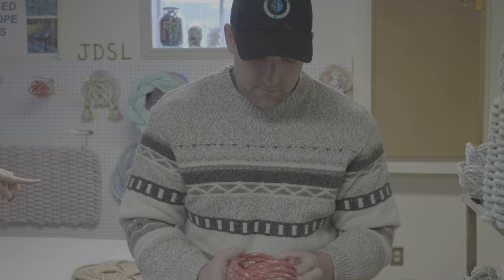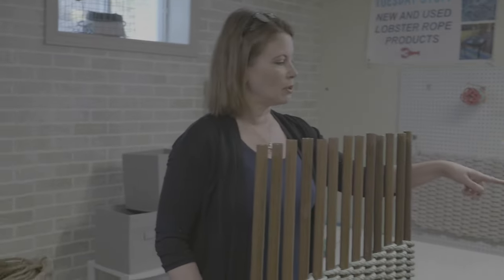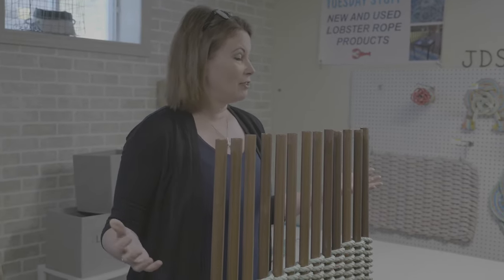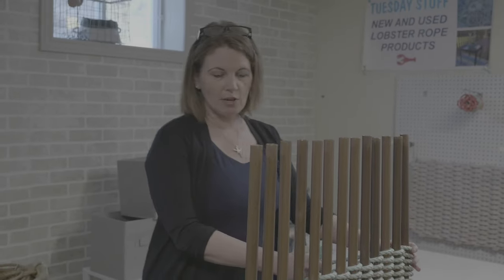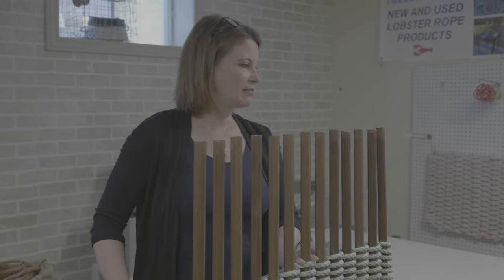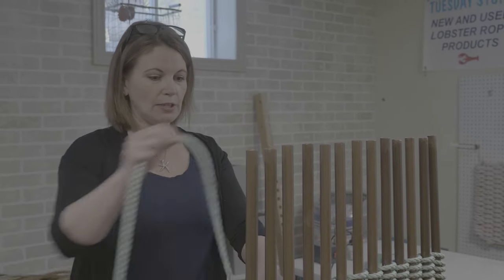That yellow rope behind you, 2 years ago, my husband and I salvaged that rope from Kenlock Dump. Okay. And the amount of rope that we got from that dump site could have filled this room. Those mats behind you there are from that same pile. We made countless amounts. That's all that's left now. So I would say I've probably used up close to 30,000 feet of rope. Wow. Last summer.